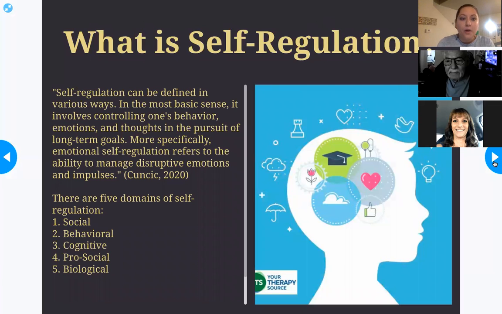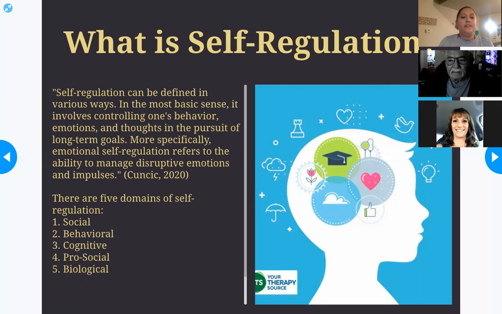So I just want to go over what self-regulation is. And the funny thing about self-regulation is that we do it all the time. I do it all the time, especially when my daughter comes in and we're going at it, I have to self-regulate myself. We do it constantly, but sometimes some of our kiddos are not equipped to self-regulate, and we have to spend extra time teaching them. And that's what Zones of Regulation does.